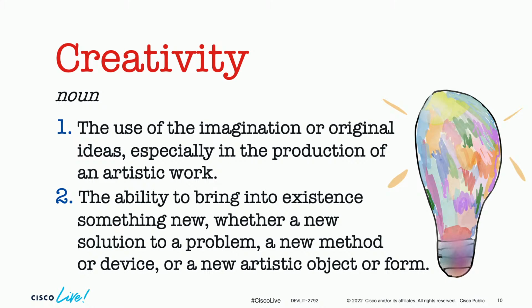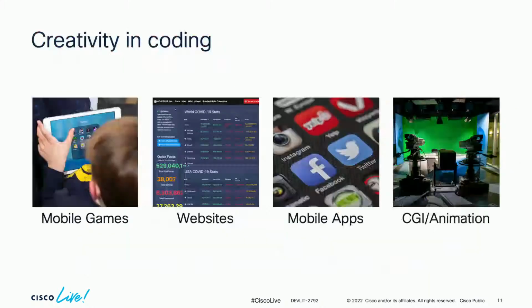So creativity in the sense of an art form, creativity we could talk about from a coding level, right? When you're coding, it is up to you how you're going to design this. Software development and coding, you have to design it before you start coding. And that designing is the same type of creativity as you would think of from an art form. You have to think about how you're going to draw it, how you're going to code it. It's something people don't necessarily associate with coding, but you have many ways of doing it.